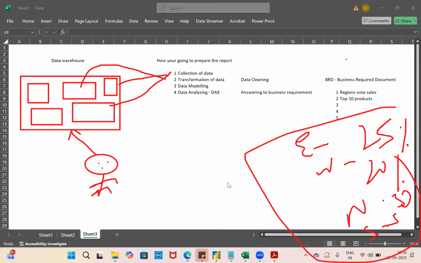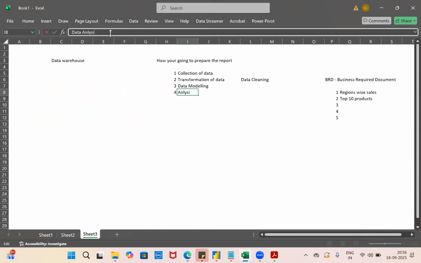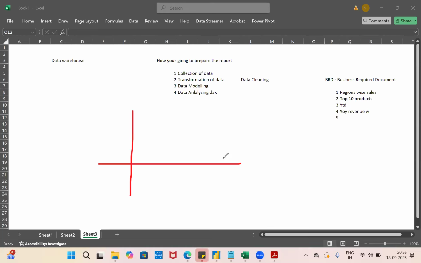They might ask different questions like this. Maybe top 10 products to maintain the stock, or they may ask what is YTD, year to date, or maybe what is the year-over-year revenue percentage. For example, this is a line. Let's understand.